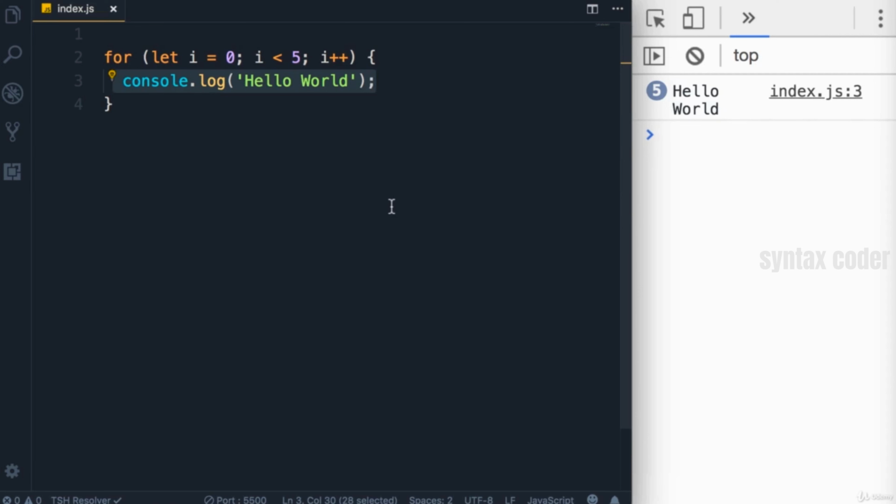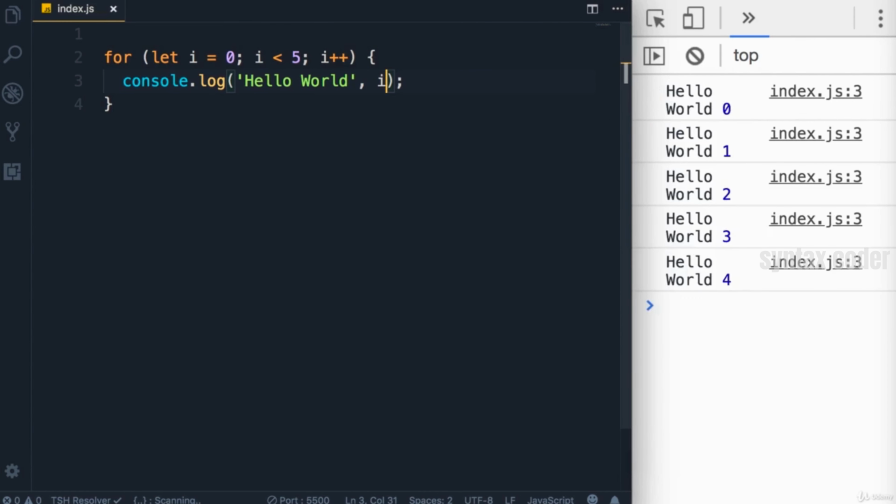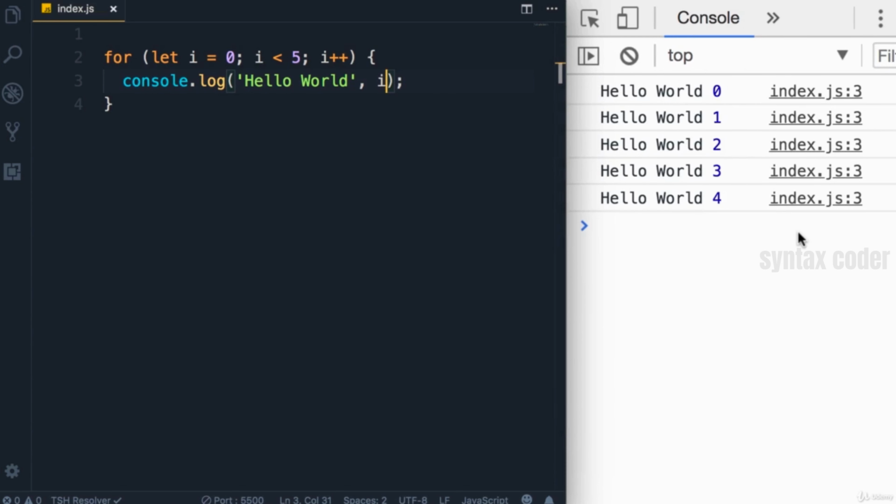So we have the second iteration. Now after the second iteration, once again, i is incremented by 1. So now we are in the third iteration. Again, this condition is evaluated, and because it is true, the loop is executed. To show you this in action, I'm going to output i on the console. So save the changes. This is what we get. So note that in the first iteration, i is 0, then it's incremented by 1 until it reaches 4. So at the end of the 5th iteration, i will be 4. And when we increment that by 1, it will be 5. So this condition will evaluate to false.